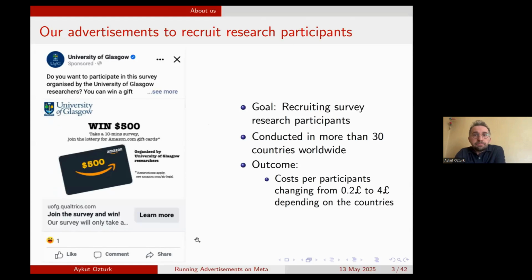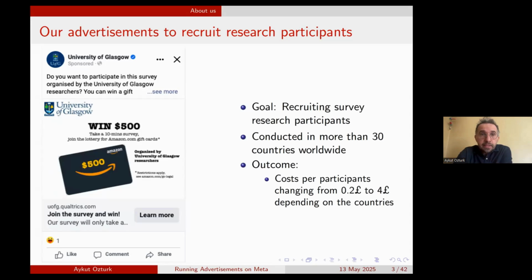Okay, so in our project, we have mainly used advertisements to recruit research participants. So we are researchers and we want people to fill out our surveys, and we use social media advertisements to recruit those people who would fill out our surveys.